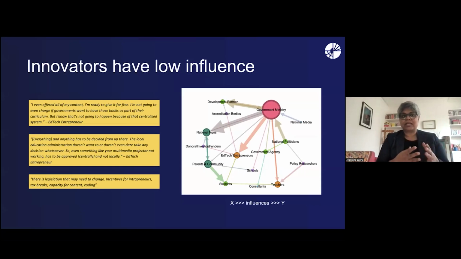The government has strong influence, and the innovators or the edtech producers have pretty low influence. So while edtech producers or edtech entrepreneurs are very well connected within the system, they don't have much influence. And how we plotted this was basically trying to find interaction types across various stakeholders. So finding X influences Y and marking all of those interactions. And within that kind of a directed graph, we find that government ministries are invariably influencing most other stakeholders. They are themselves also getting influenced to a certain degree, but to a very small degree from other stakeholders. Whereas tech entrepreneurs are mostly receiving influence from all kinds of stakeholders. So they're largely very constrained and more or less being told what to do within this context and have very little freedom.